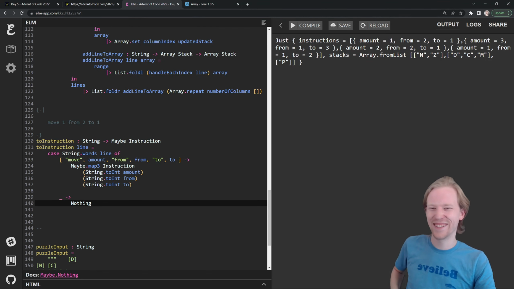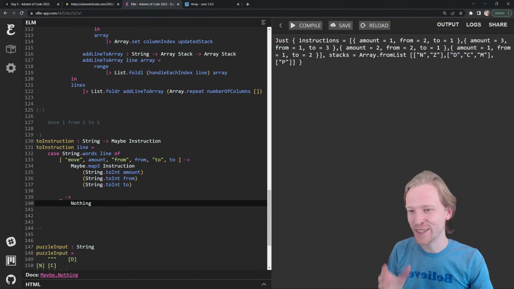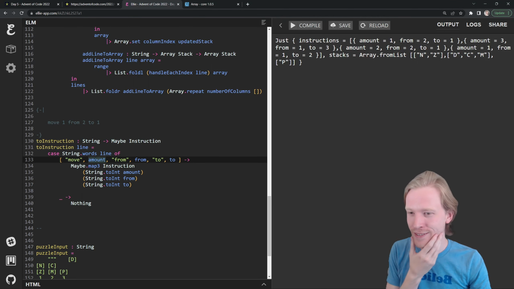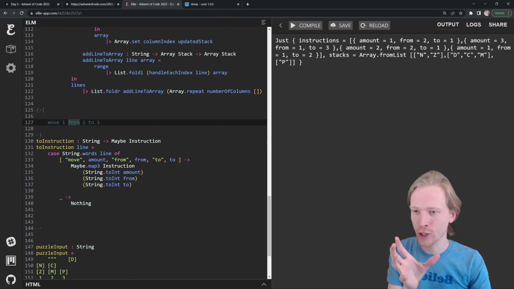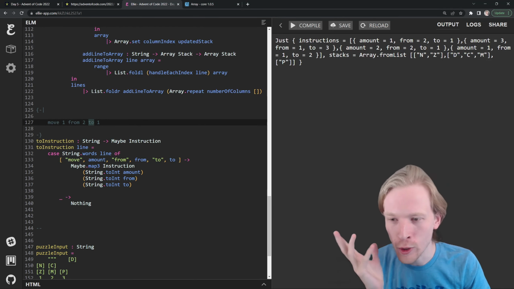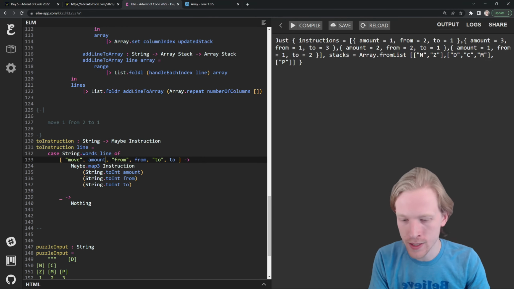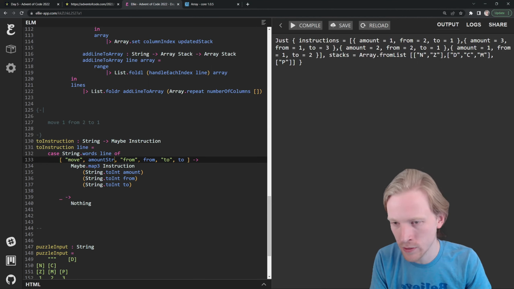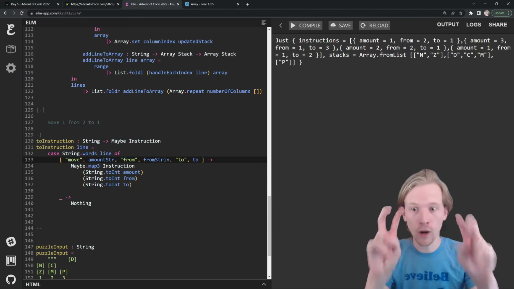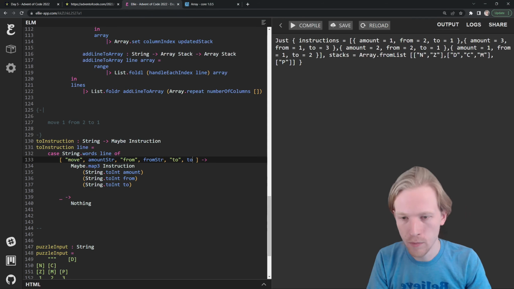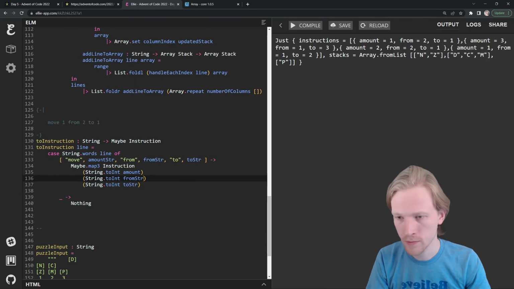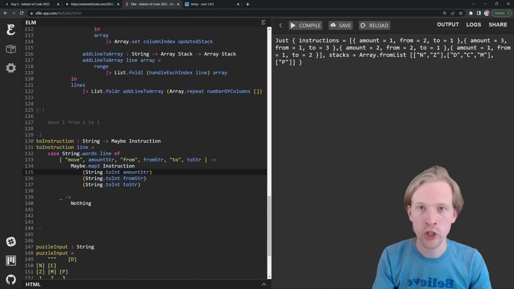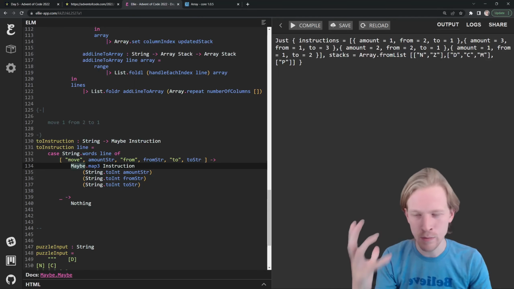Awesome. That's great. Because pattern matching in Elm is really good. I didn't realize we could actually match on these words. So we broke apart the words. We grabbed these. This is the string value. That's why I had to do the toInt, because it's going to be 1 in quotes. And so all these things here are not numbers yet. So that's why we did toInt. toInt is an operation that could fail. That's why we had to wrap it all in this Maybe stuff.